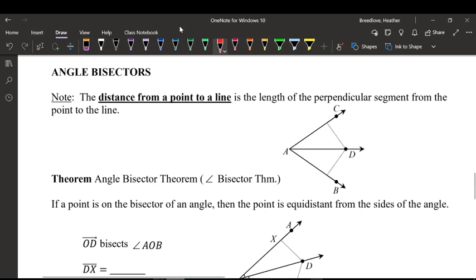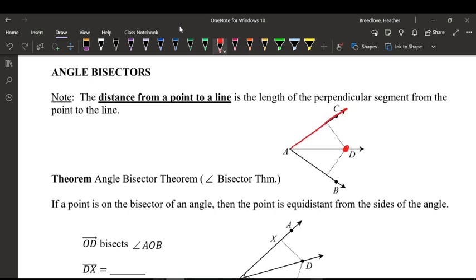But if we look at the picture, I'll try to explain it. So the distance from a point to a line. It's more like the shortest distance between two places is a straight line, that concept. That's kind of what it's saying, if you have point D here, there's the point, and the line is like AC, which is a ray, but it's fine. I can't do these. Drawing on this board is hard.